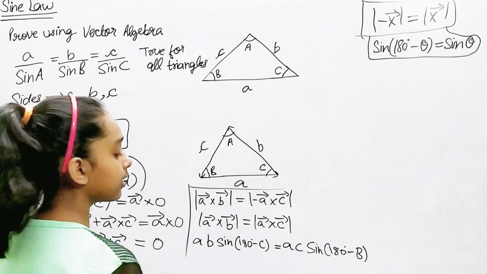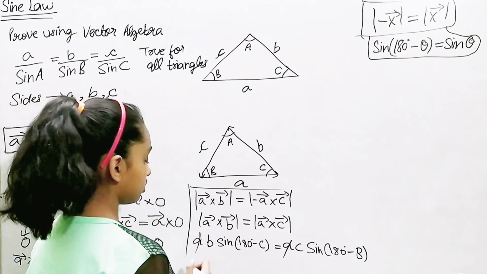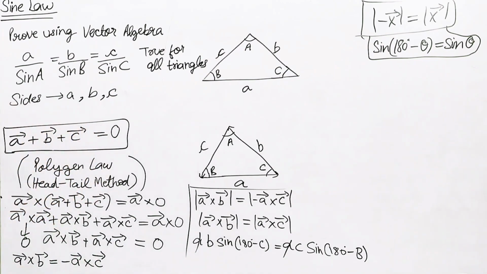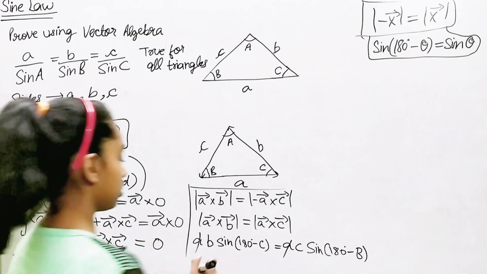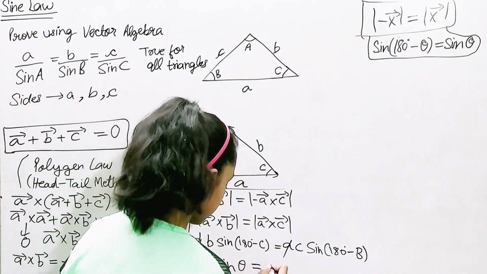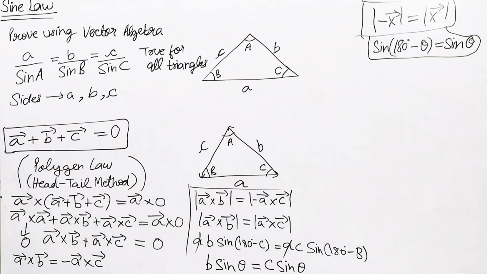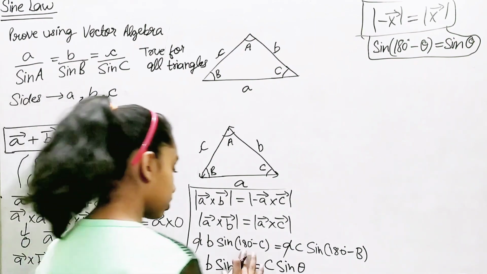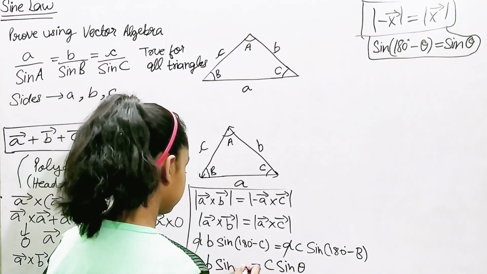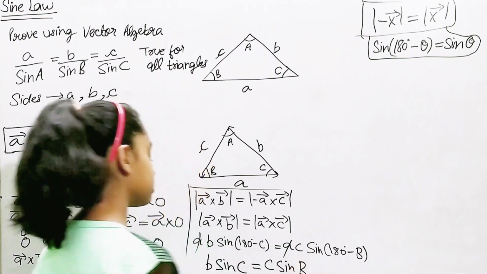So what I'm going to write is that, first of all, I'm going to cut A to A. So what is left now? See, and tell me first. What is left? B sine theta is equal to C sine theta. Isn't it? See it clearly? Is it visible? And what is our theta? Our theta is C, and in here our theta is B, isn't it?